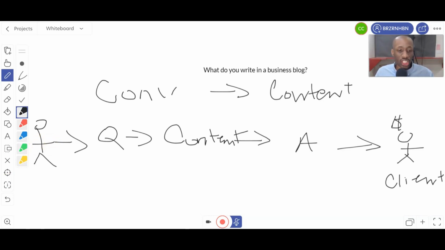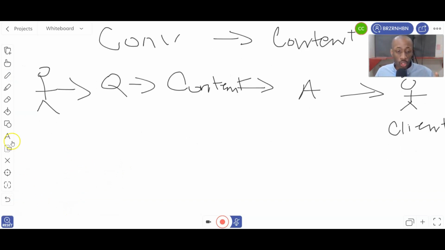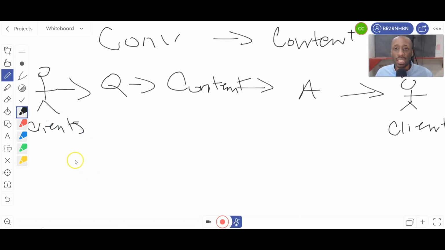The thinking here is that you start from wherever you are right now. So the people you currently have access to, those are the people that you ascertain questions from. Let's make that palatable here. So you already have people that you've worked with in the past. You've got clients already. Right? You got current clients, you got past clients. So understand what their questions are. So if you don't have clients, then you got prospects. Right? You got people in the past that you've talked about doing business with.